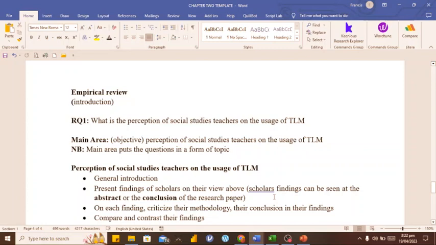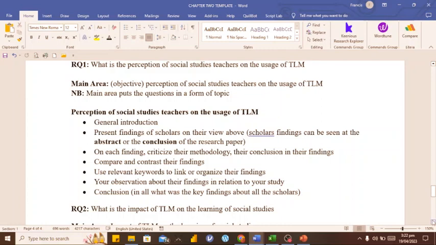So you compare and contrast. Then you also use relevant keywords to link them. For example, according to Simon, who did a comparative study, he saw this and this and this. Similarly, Edu also saw the same thing by seeing this and this and this. Whilst the two findings are similar, in contrast, Naomi found this. So have you seen the keywords that I'm using? I'm using these keywords to link the various studies together. I am narrating it in the form of a story. It should be in story form.